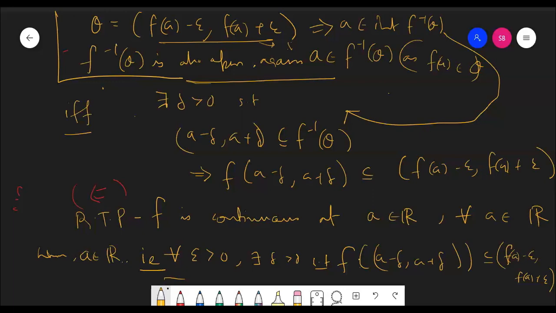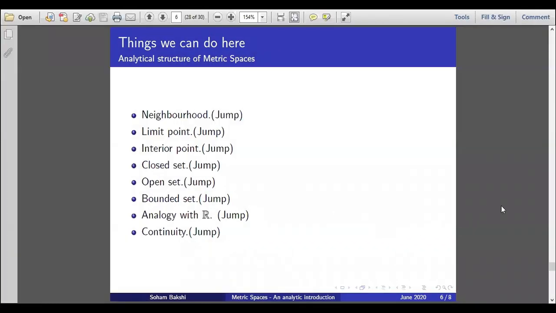Now thus for a general metric space, we have the definition of continuity by just using the notion of open sets, by just seeing how the function works on the open sets. Okay, so that's a very good observation again. So let's just go to the slides back and then have a quick discussion. So this was about continuity.